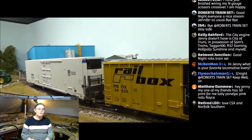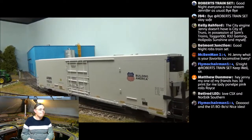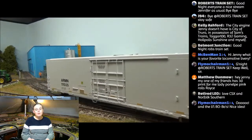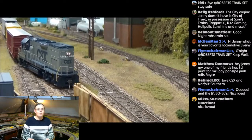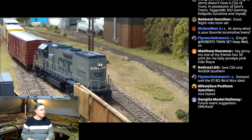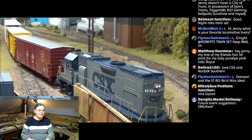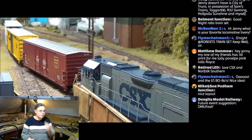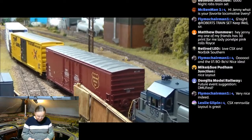I don't have City of Truro because I've got City of London in exactly the same livery. And the problem I've got is if I bought everything I wanted, I'd have no money, and no house. Yeah, the house would get repossessed. So I've got two 37XX City class locos. So unfortunately, that's where I've had to stop.